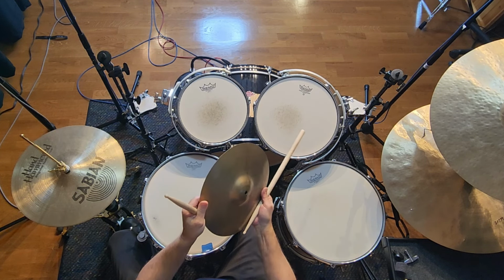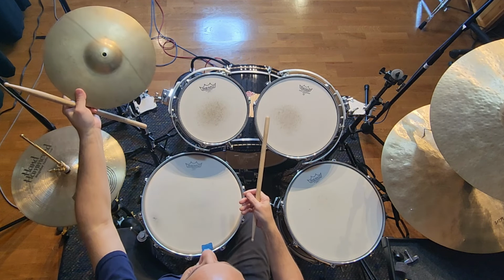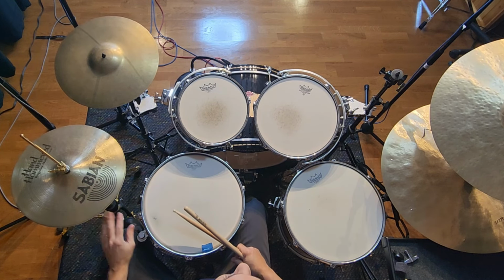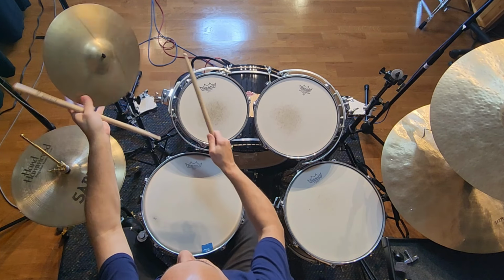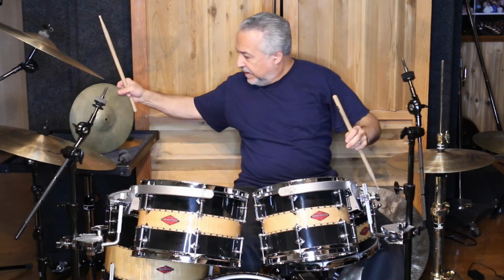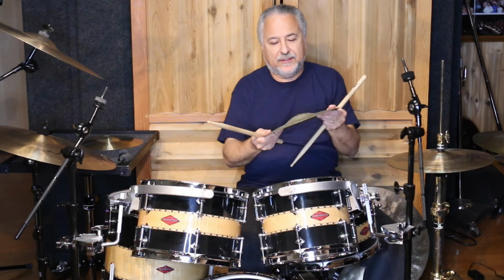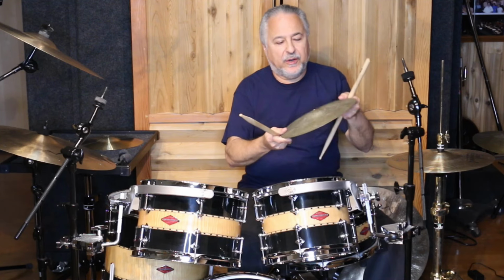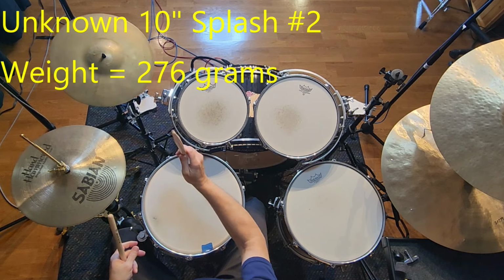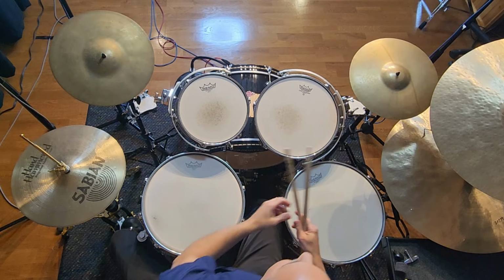Another really old one, probably from the 30s or the 40s. Okay, back then the cymbal stems were much smaller, just like the hi-hats and the old Ks. You have to drill them out if you want to use them on a modern stand. All right. So that's that. And then we have, finally, the last one, and it's very much similar. I have three of these. They all sound a little different. This one is also too big for this stem, but these sound good together. I've used them together.